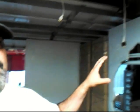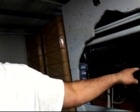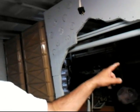I had a couple comments that I didn't do a step by step. So on this room here, I'm going to do a step by step. This is only half the room. I have another half to do, that would be this whole room over here. I didn't do it because I had to adjust with the props that I had coming in here, because my garage is small. So I moved half the room over and got my prop working. And now I'm going to move all these walls back, and I'm going to do the other side.